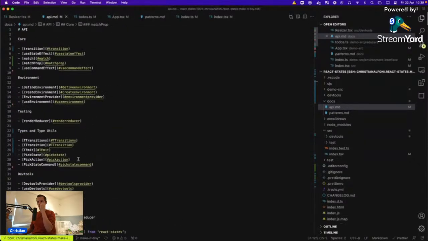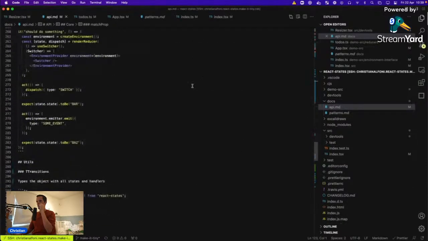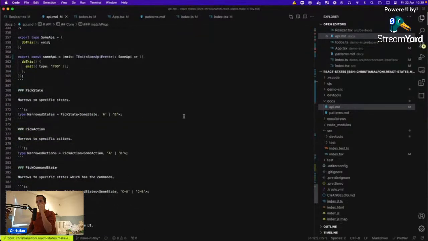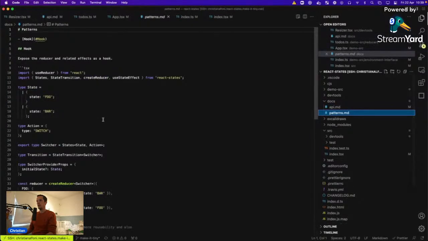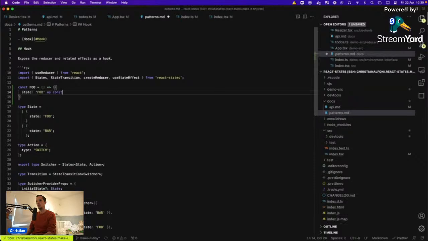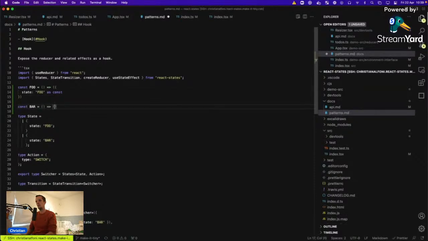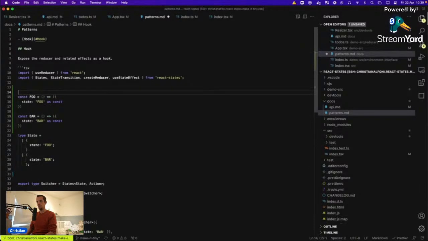And then the final thing now would be, let's see, use dev tools. Yeah, so then we have use dev tools if you want to use that. And then in patterns, we have hook, where we, top.